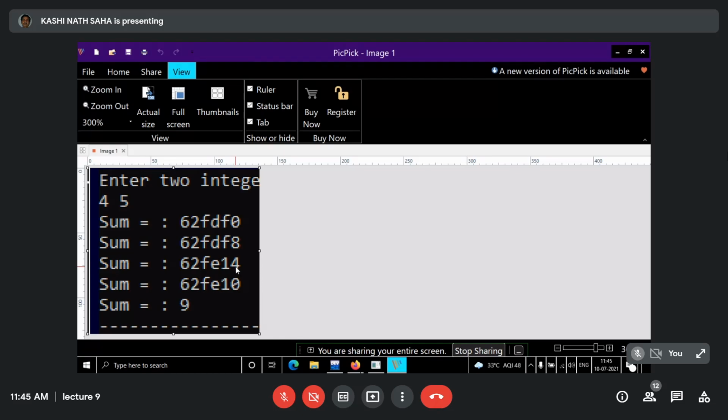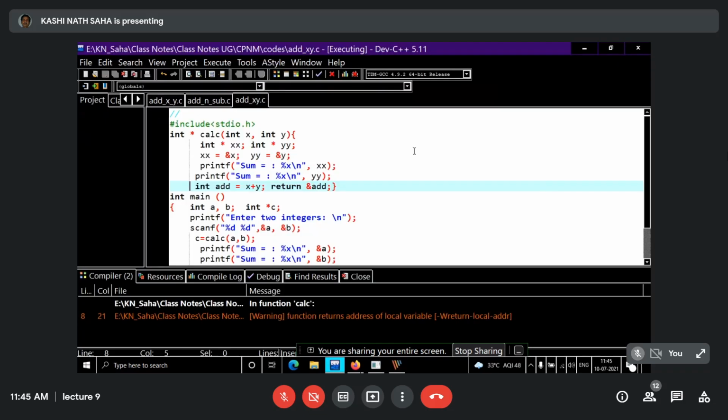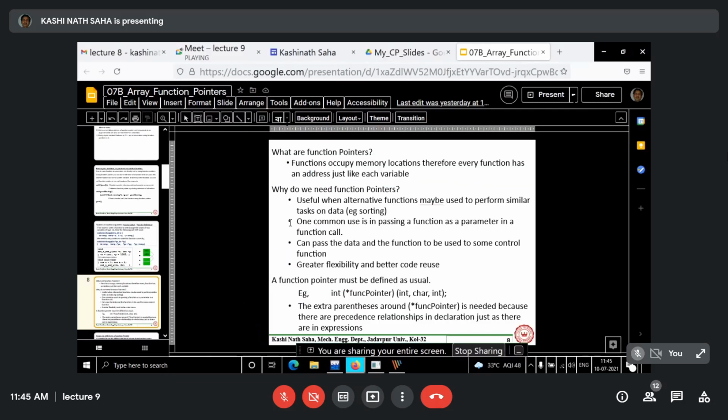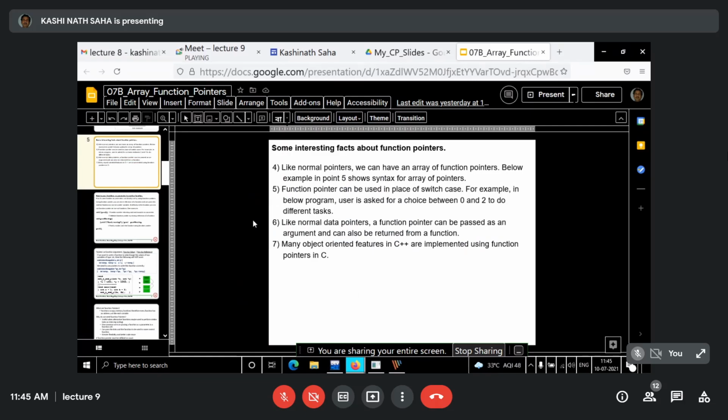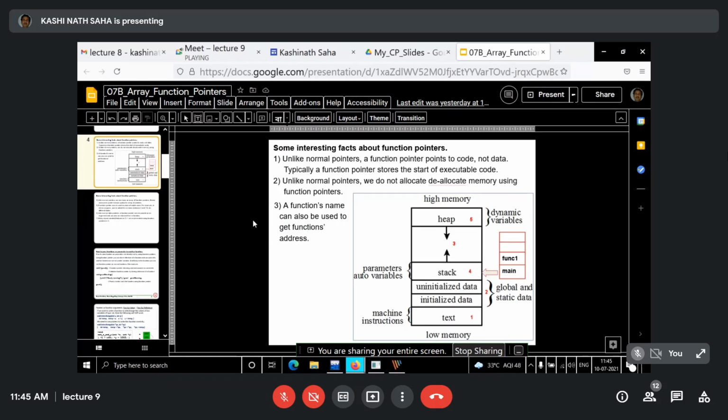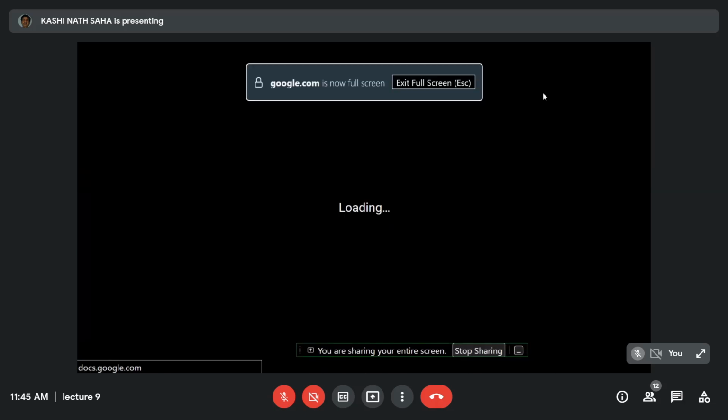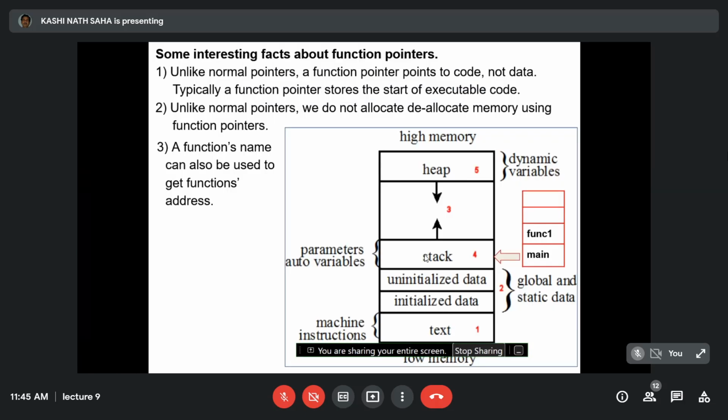So what is happening in this particular case is, if we see here, in this stack there was a main, and within the main we had A and B. So that A and B is copied into the function, whatever is the name, calculate there.